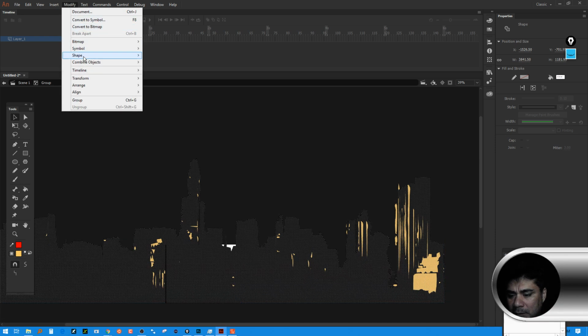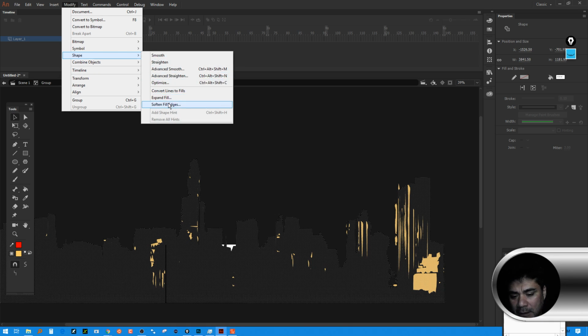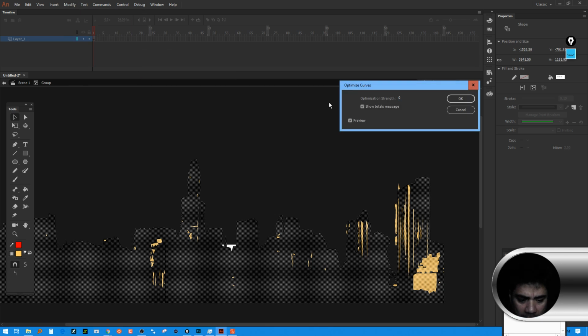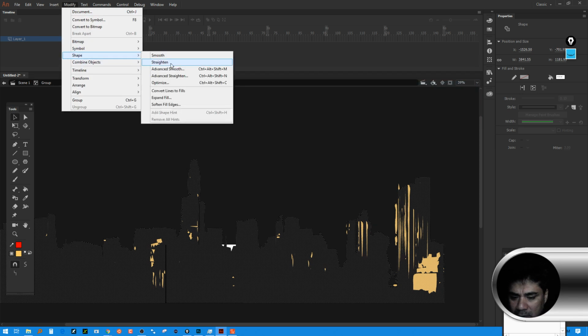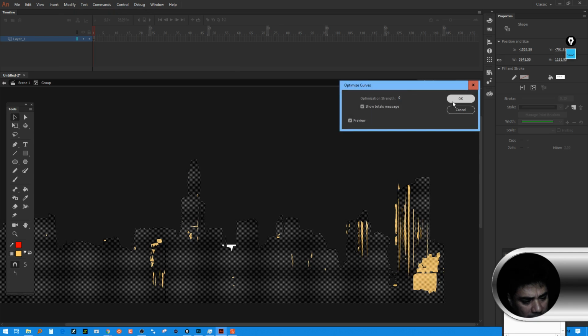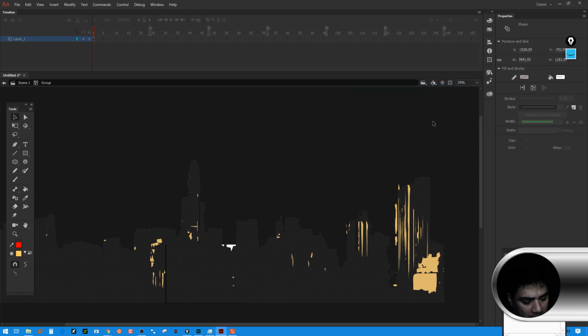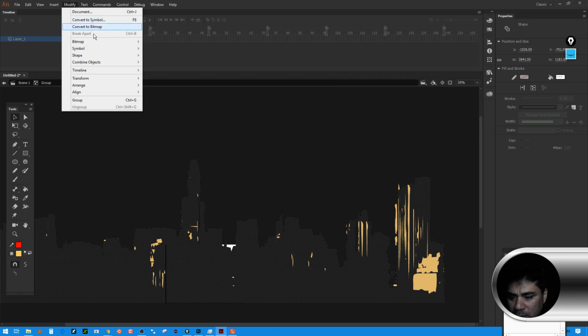Let's see if we can run that optimization again. After I modified it, it should have introduced some more curves. All right, 7% reduction. Let's try it one more time, see if we can go some more. Okay, another 18%. Let's do one more.